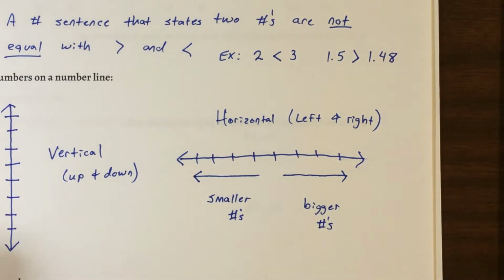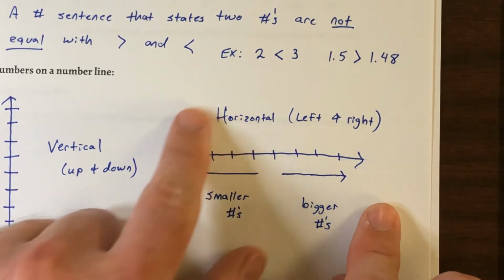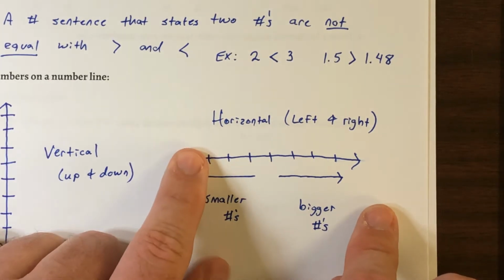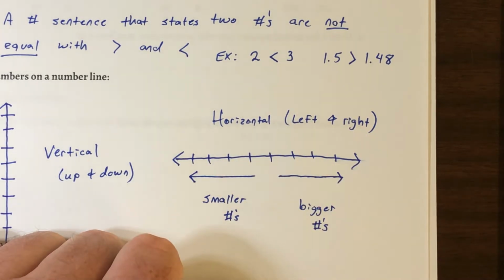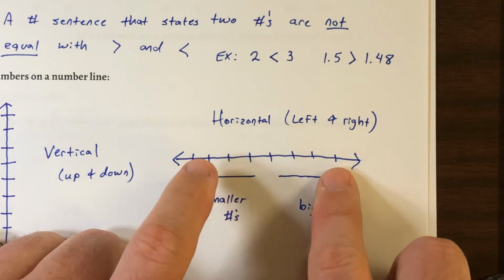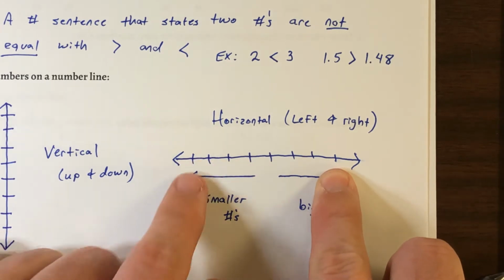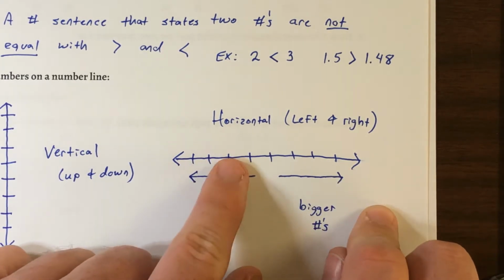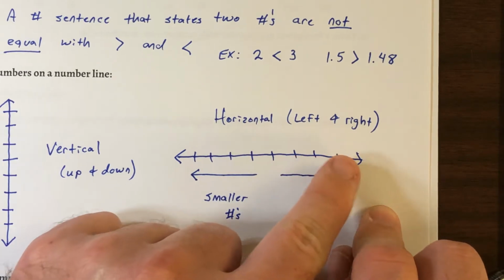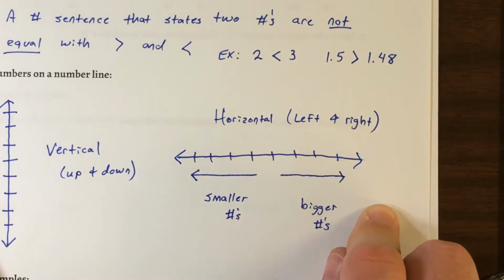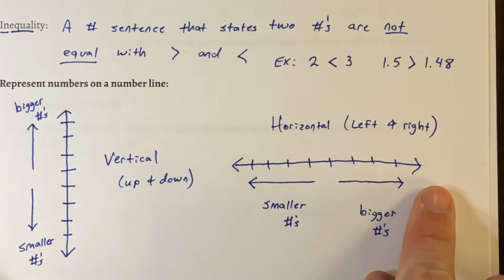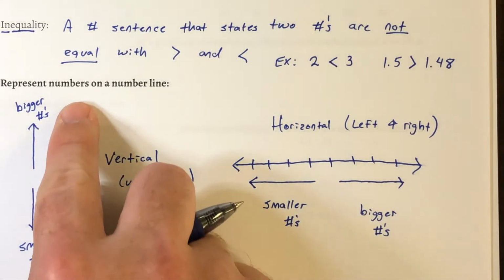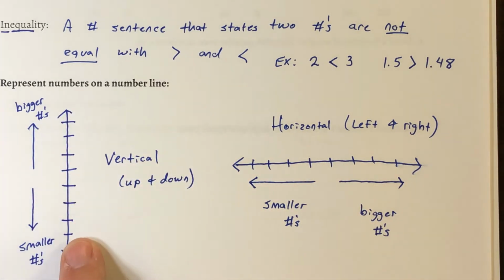So again, if I was using the example of 5 and 12, 5 is smaller than 12. So 5 is going to be closer to the left side of my number line. 12 is larger than 5, so it's going to be over here near the right. And actually, I think I have the perfect amount of spaces. So if I had 5 right there, that would be 6, 7, 8, 9, 10, 11, 12 would be over here on the far right. So smaller numbers as you go left, larger numbers as you go right, with vertical, bigger numbers as you go up, smaller numbers as you go down.